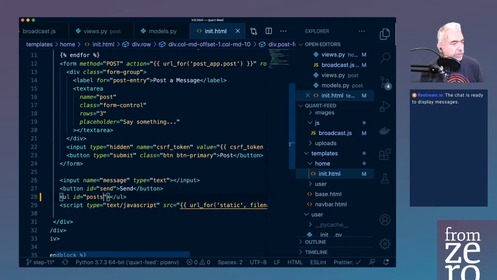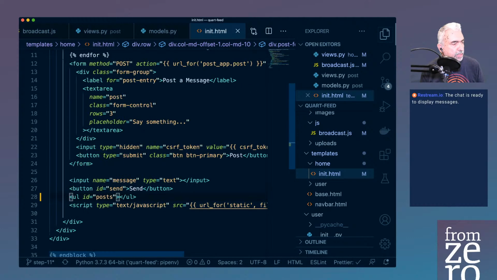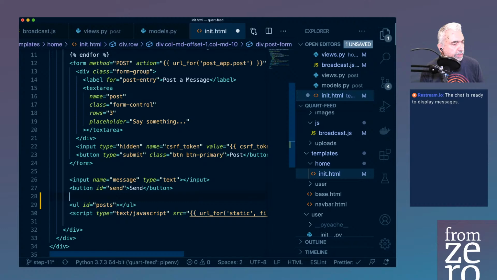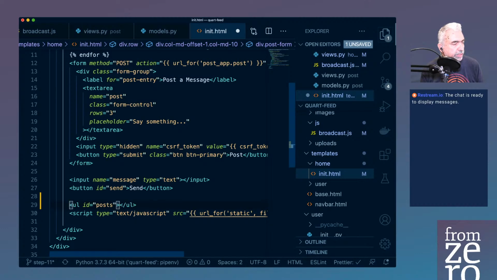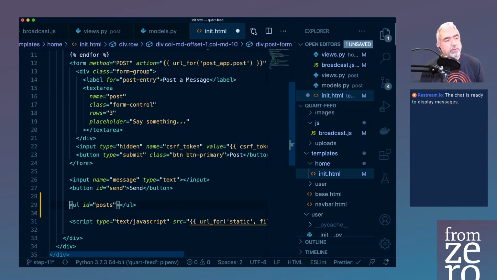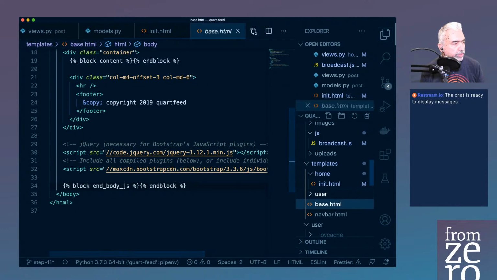But we want to do it using the JavaScript. The other thing is we want to create like a, well, we can do that later. We're going to create a container for the messages, and I believe, can't remember what we're using. Bootstrap 336. Okay. So we'll search.